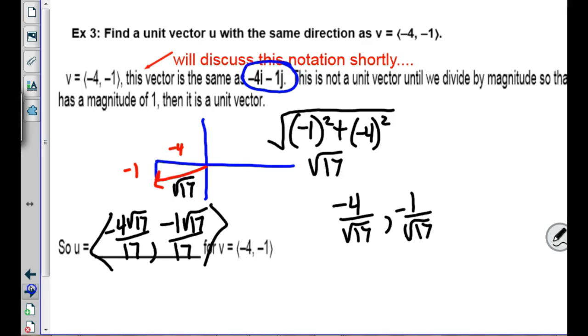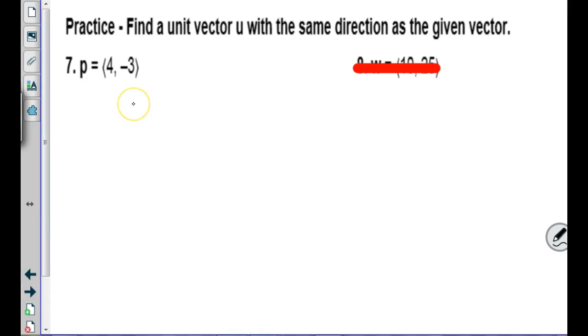Everybody okay? So we're going to do one more example. I think you have to skip a section of the notes. Can you go down and find number 7? I'm not going to do 8 just because it's not in the quiz. And I'm going to do this one because it's easy. If you go over 4 and down 3, what magic happens, guys? 5. This vector is 5.